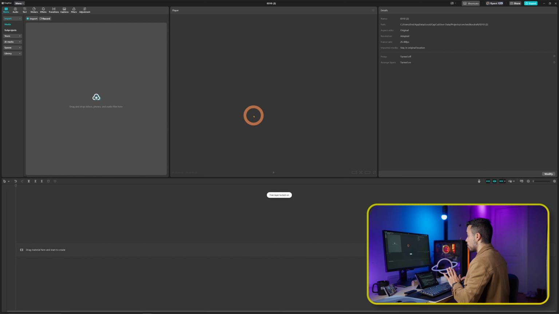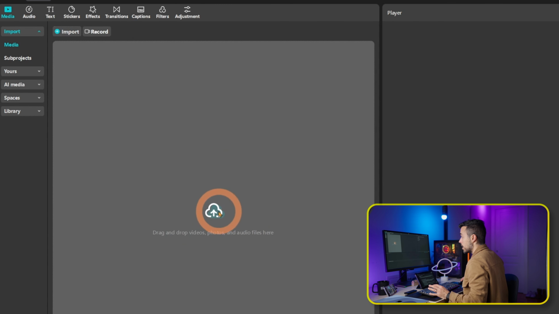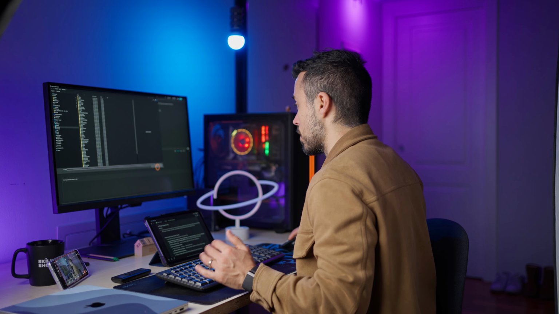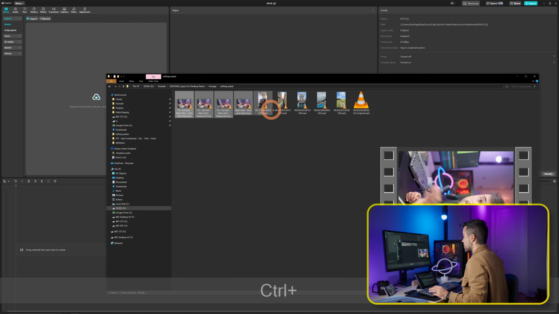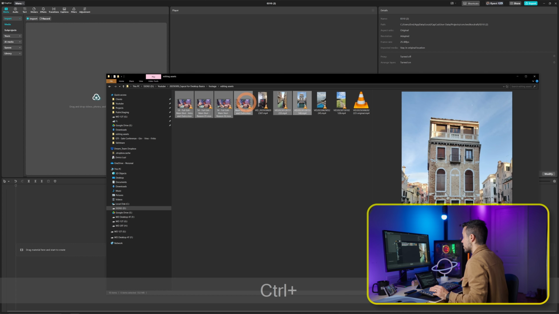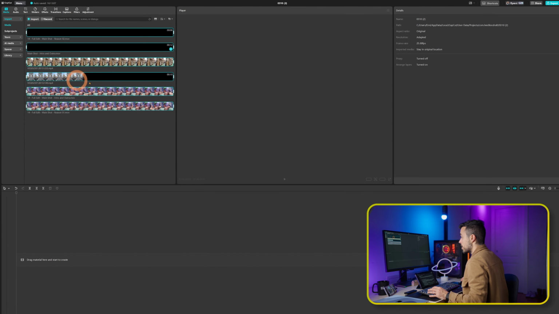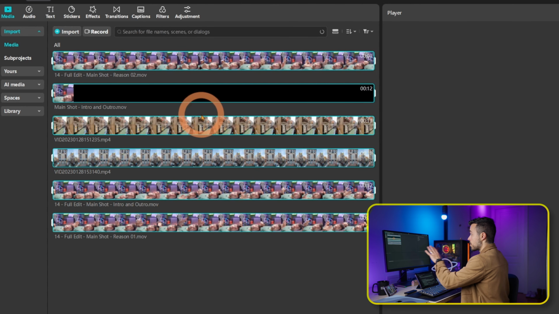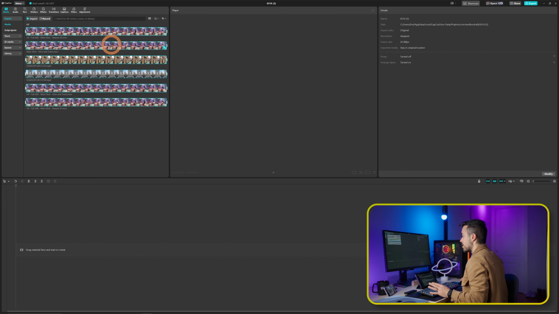And then CapCut opens, and there are different panels that we need to talk about. But just to be clear, let's first import some of the footage. You can do so by clicking over here on the media bin and then selecting the footage. Or you can go directly to the folder and you can just drag and drop the files that you want inside here. I'm just gonna drag these, and now I have all of these here available, and it populates with some of the frames from the video here so that you can have an idea of what you have inside.